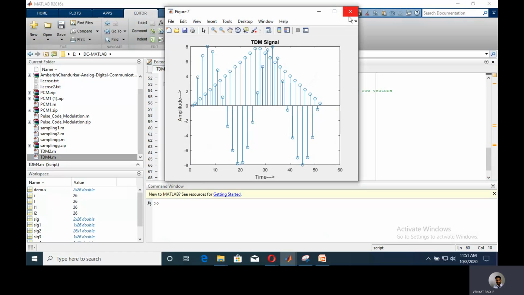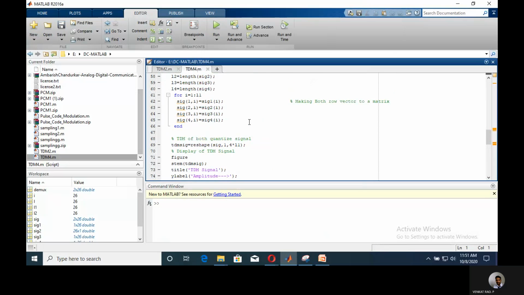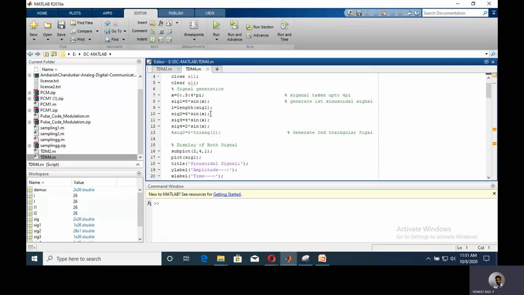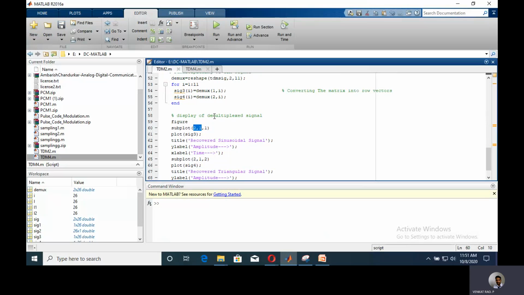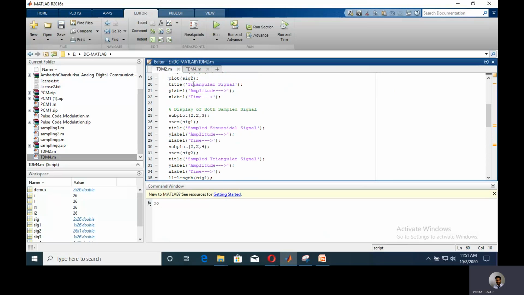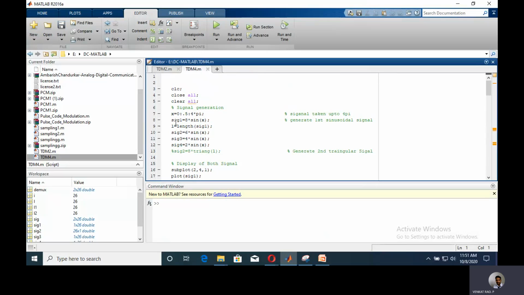Similarly, if you want to observe how four signals are multiplexed, in this case I am taking all four signals as sinusoidal signals only. Don't worry about this code, because it is simply extended up to four signals. That means whenever two signals are there, that code must be repeated again two times. For example, in the initial case, signal 1 and signal 2 are there, but here signal 3 and signal 4 are also there.